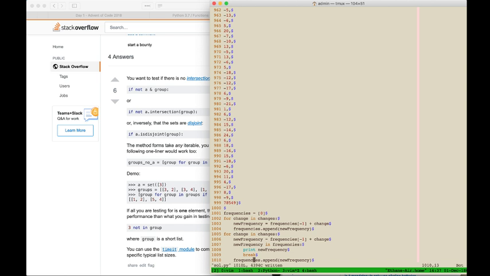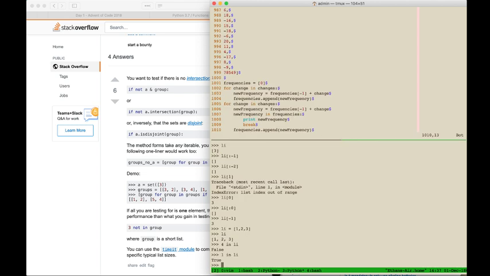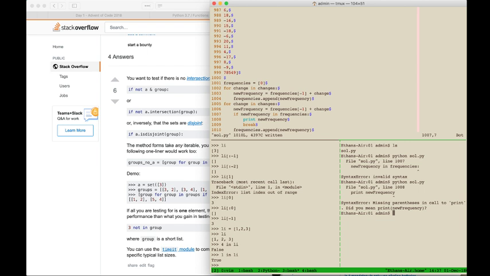Yeah, so what do we get? Invalid syntax. If it's a condition. And this is Python 3, which requires parens for the print.